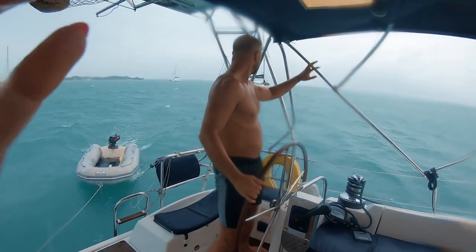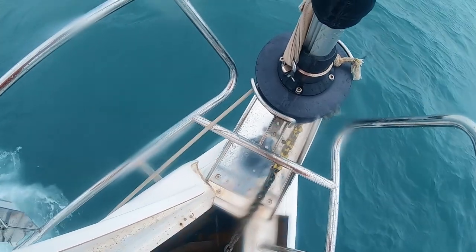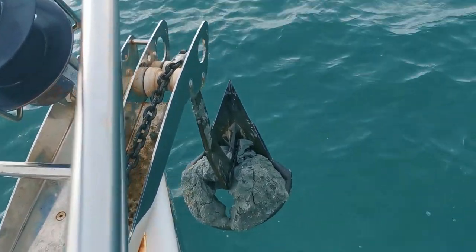There's us dragging this way, and there's one boat, second boat, third boat, fourth boat. As I'm pulling up the anchor, I'm going with the boat forward, back, and to the side — I have my thrusters on, blasting them. A couple of guys came to check on us by dinghy, because it took ages to pull up the anchor due to this error. I couldn't pull it up — it was restarting all the time. Finally, you pull up the anchor, and the guys come in to check if we're okay.